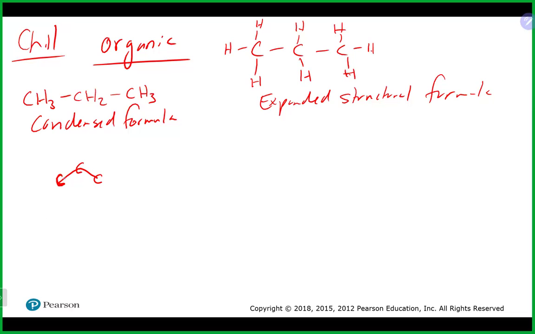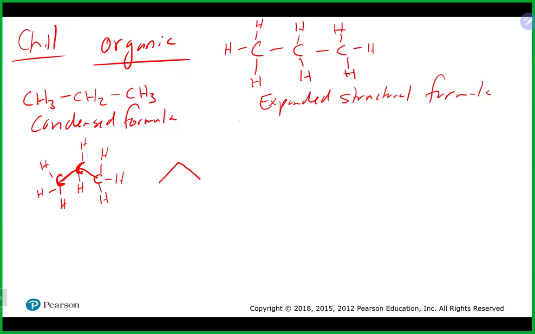So this one at the end has only one line coming in, so it would actually have 3 hydrogens. The carbon in the middle has a line on each side, which is 2 bonds, which means it would need 2 hydrogens. And the one at the end on the right also only has one line coming in, which means it would have 3 hydrogens. But in line structure, we don't put any of those in. It is just a bare minimum type of structure.